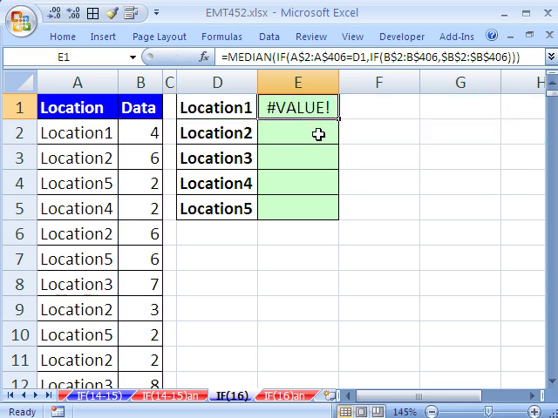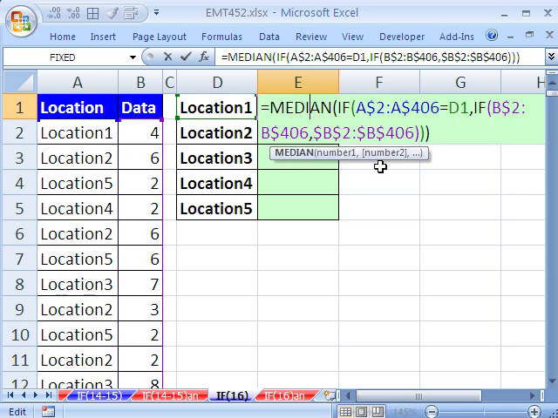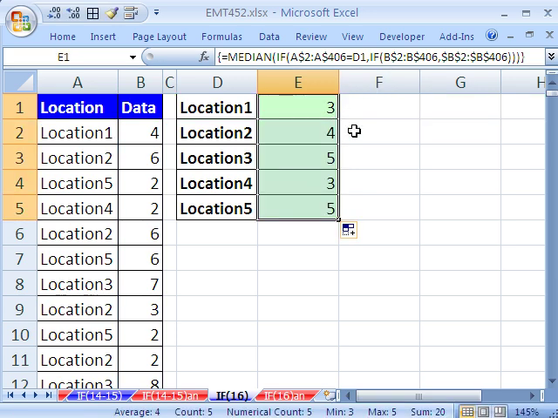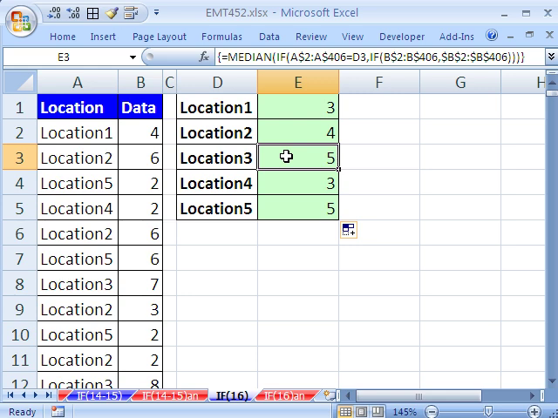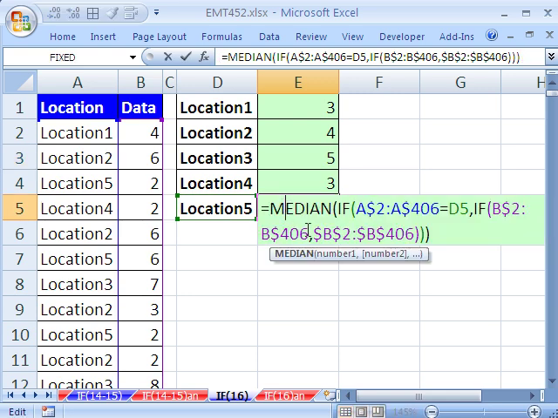That value error means you forgot to use the secret handshake, right? Control-Shift-Enter. Now I can double click and send it down. Just like that, we have calculated a median given two conditions. All right, that's a lot about the IF function. We'll see you next trick.